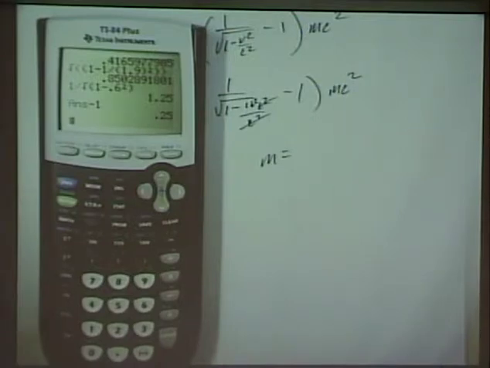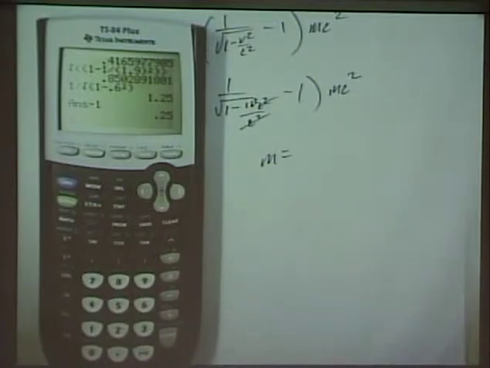Yeah. But anyway, before we go any farther, what would the total energy be? The kinetic energy plus the rest energy. No. Are they asking for the total energy? I thought they were asking for the kinetic. They asked for both. Oh, okay. All right. So they asked for the kinetic energy and the total energy. Okay, so they asked for the kinetic, and then we'll add mc squared to this.